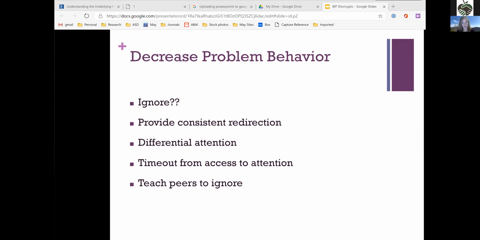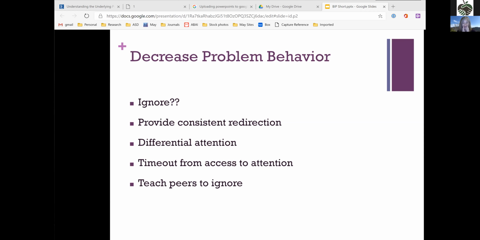And for teachers, when we say, just ignore Johnny when he yells, well, that's all well and good, except that what's probably going to happen is the teacher says, okay, everybody get out your books, and Johnny goes, Tuh. And if she ignores that and his Tuh is maintained by her attention, Johnny is likely to try something else to get attention, like slam his fist down or slam a book or poke a peer. And more often than not, he's going to escalate until it gets to the point where she can't ignore it. And that's a real problem. So ignoring is not something that I recommend very often.